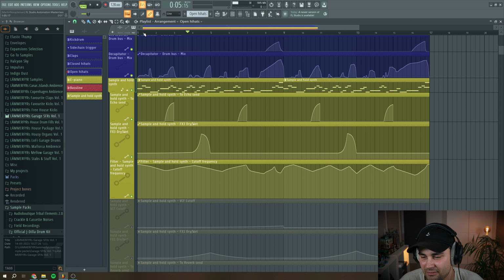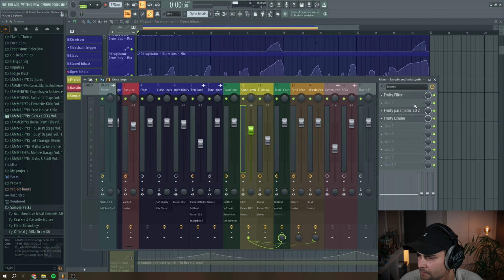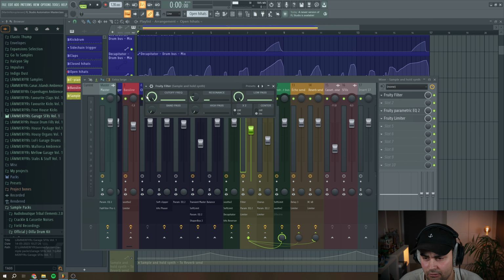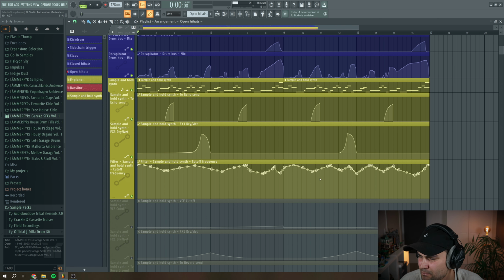Then I have the other one here, which is a filter that I have added on top of the sample and hold synth. And it's just a Fruity filter. I have automated the cutoff frequency here, just drawn in some random places where I wanted this filter to go.